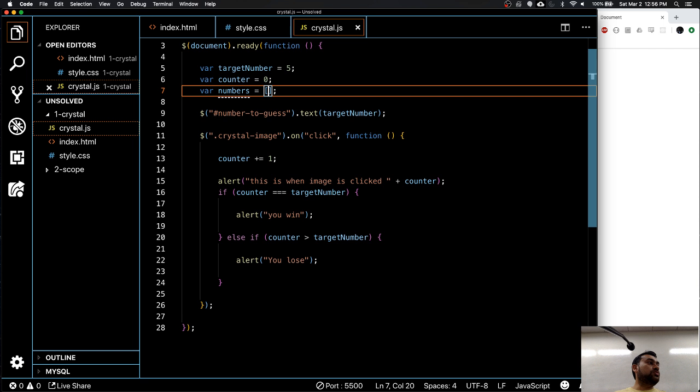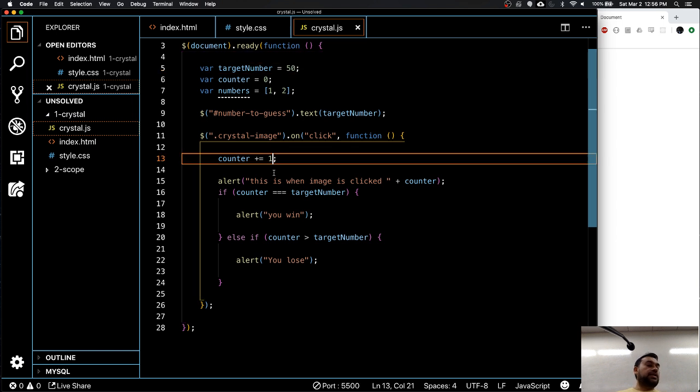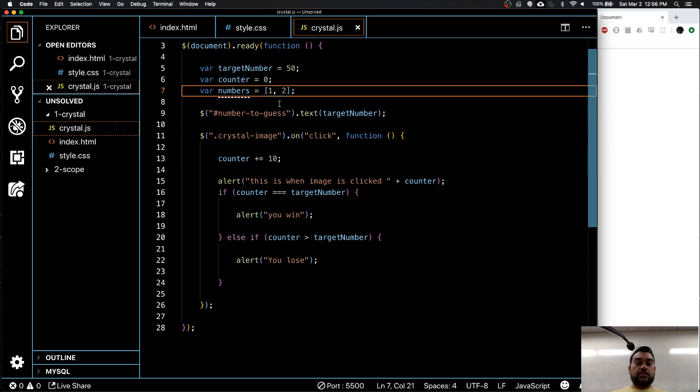Let's start with 2. Let's give some small numbers. Let's make it a little bit bigger so that it seems closer to what we are trying to do. If I say this 50, make it 10. All right, and then we can give this 10 and 11, let's say.